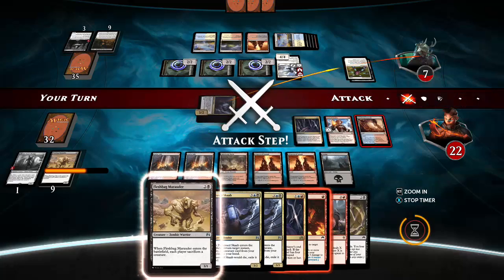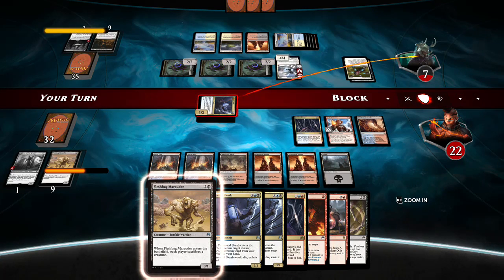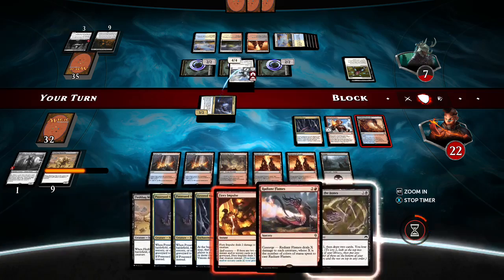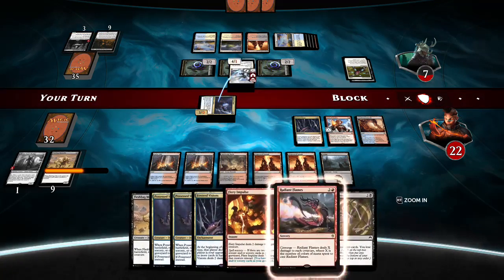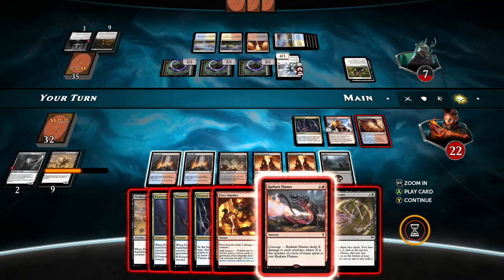And here we go. Yeah, there are a lot of sacrifice decks that don't work anymore because of Mirror, I believe. I mean, it's just kind of sad to lose Mirror from sacrifice decks.